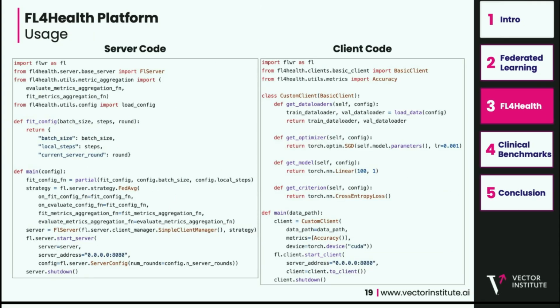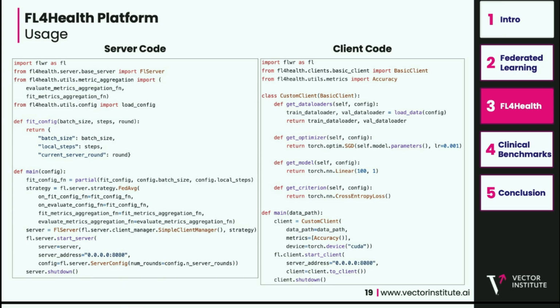I don't have a lot of time to go through the code, so I won't spend too much time on this slide, but I really want to drive home how easy it is to spin up a federated learning experiment with our framework. All you have to do is define code for the server and code for the client, which are the two main components in federated learning. On the left, we have the server code, and if you take a look in the main function, all we are doing essentially is first setting some configuration parameters.